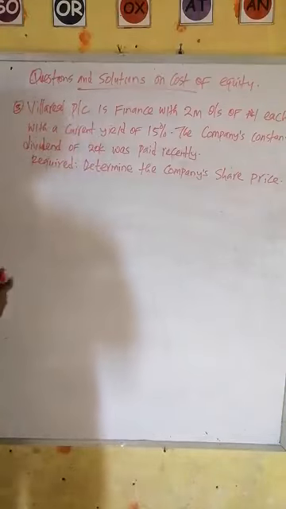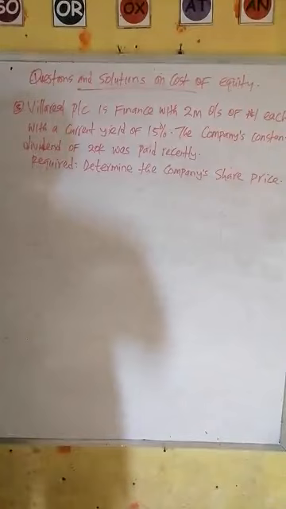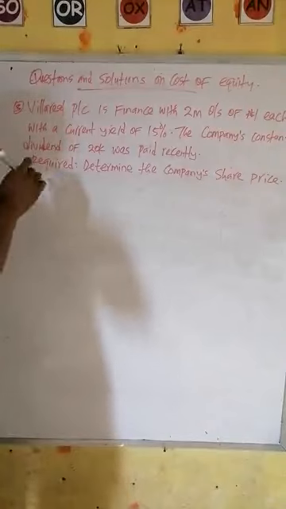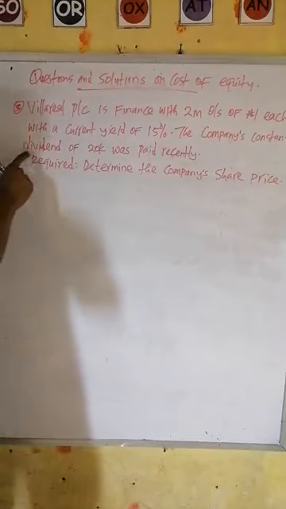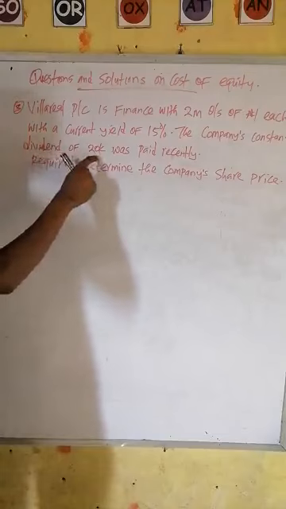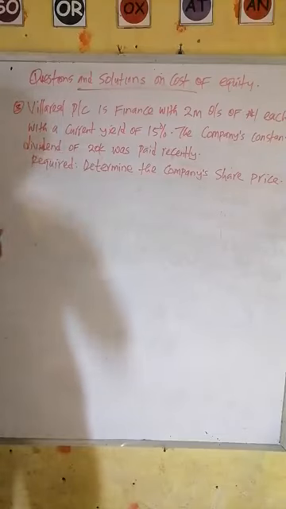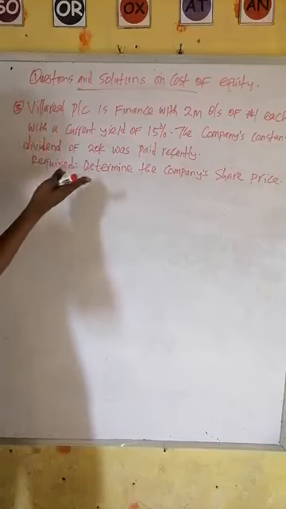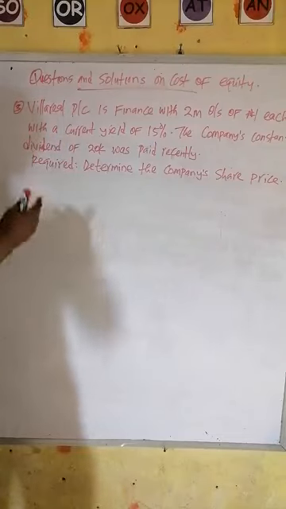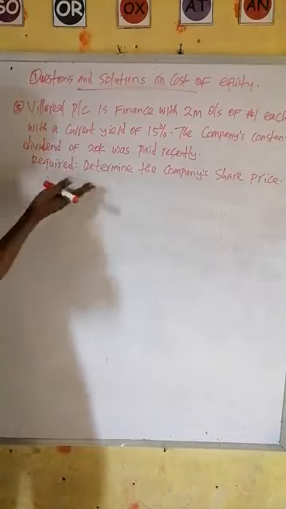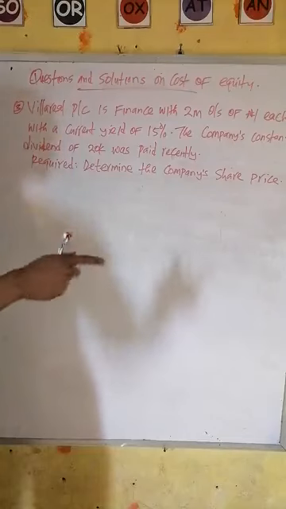So having a question like this, what I normally advise my students to do is to go straight to the dividend mentioned in that question. Why are we going straight to the dividend? It is to determine whether the market value given to us is cum-div or ex-div. In this question, we are not even given market value. So there's no need of determining whether the market value is cum-div or ex-div.